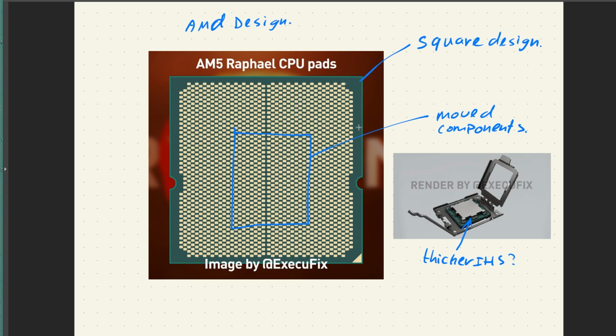Of course, this is also the first land grid, not the first, I think. It's the first consumer LGA CPU from AMD, probably because it has a lot more pins than in the other designs. What I can see is that, first off, it has a square design, which means you have a bit more even distribution. You're going to have a bit less deformation because the distance between the center and the outside pins is smaller. And the second thing I can see here is that they've moved the SMD components to the top of the PCB instead of on the other side, which means that you can place more pins here.